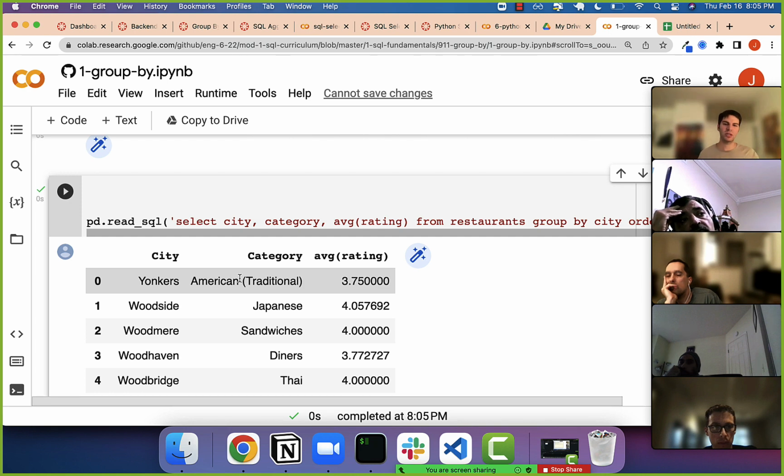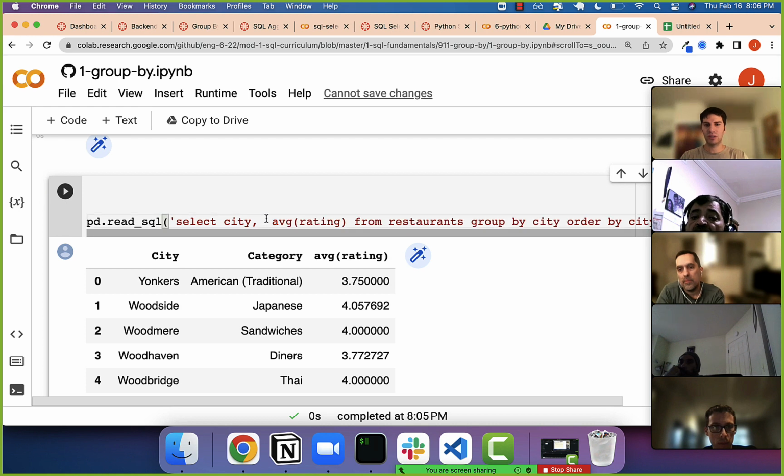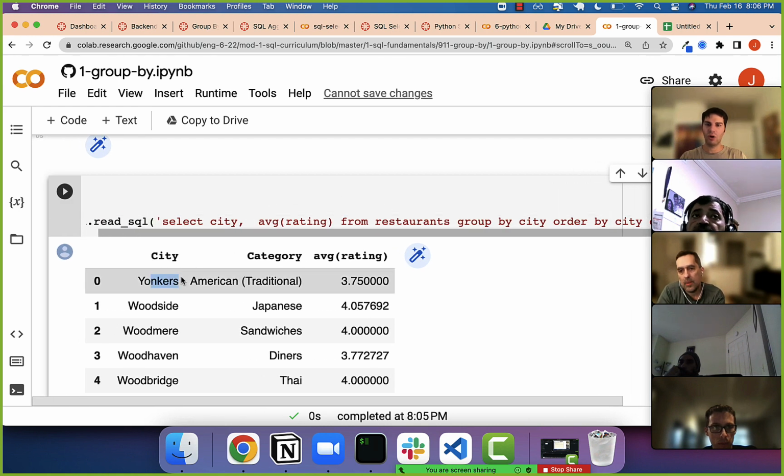This is almost like a bug of SQLite. With Postgres, it won't even allow you to do this, because it will tell you that these categories aren't going to be consistent. So your only options, if you do a group by, is either to show the column that you are grouping by, because it's all going to have the same value. If I put in a group of each city, each of those city names is going to be the same. And you get to choose an aggregate.